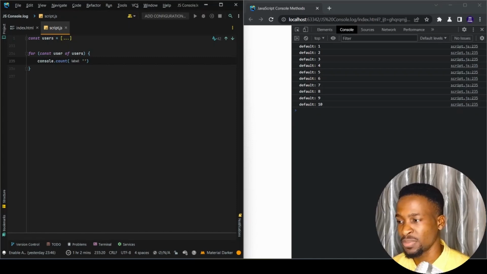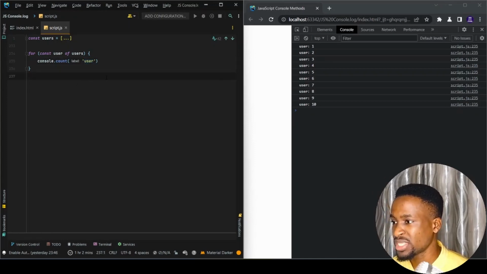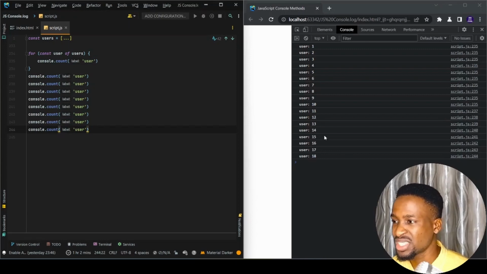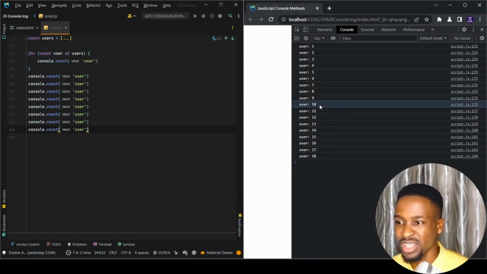Talking about console.count, we also have countReset as well. So let me call this user again. And at this point, I can also come over here and add more console.count calls, and then duplicate this across multiple lines. So now you can see that the count really doesn't stop at 10 anymore.